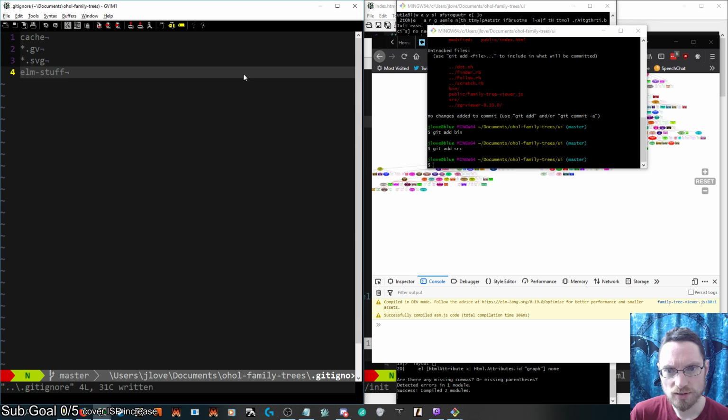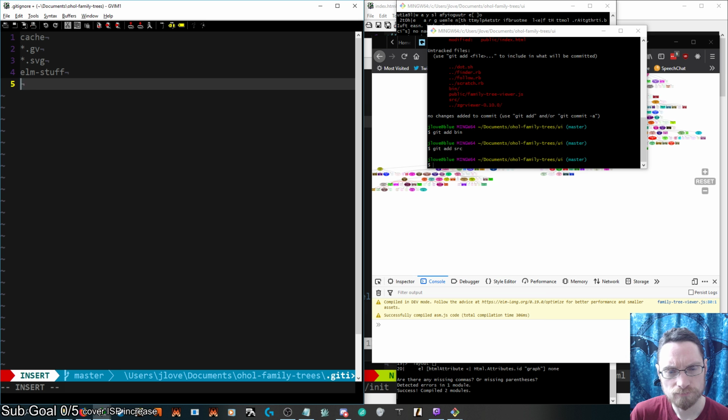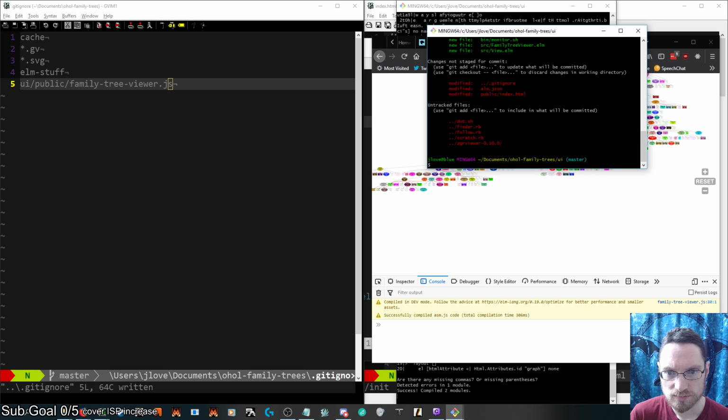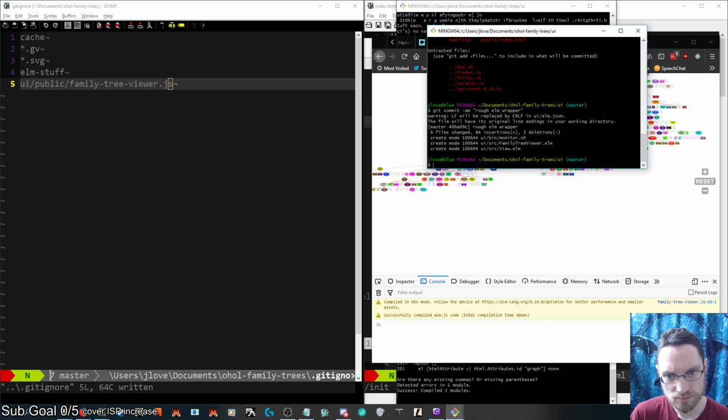We do not need UI public family tree viewer.js. Rough Elm wrapper.